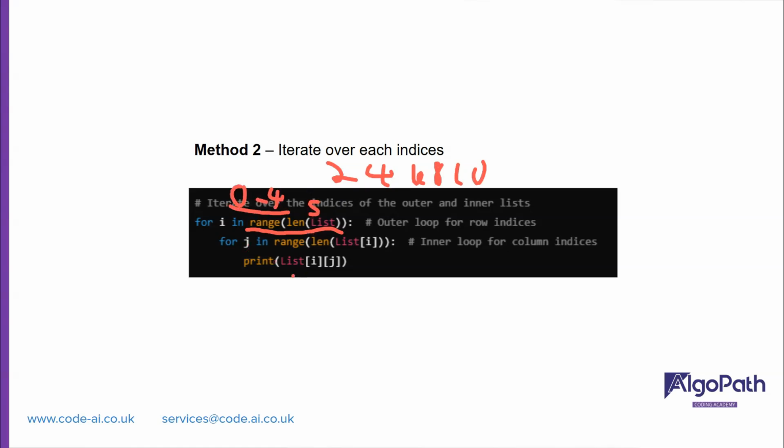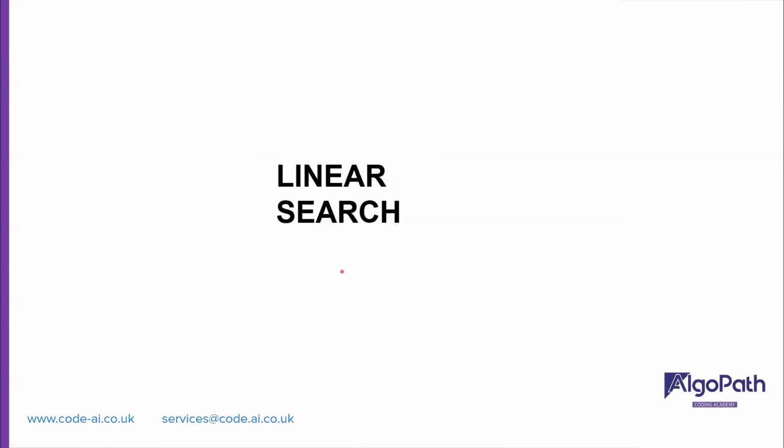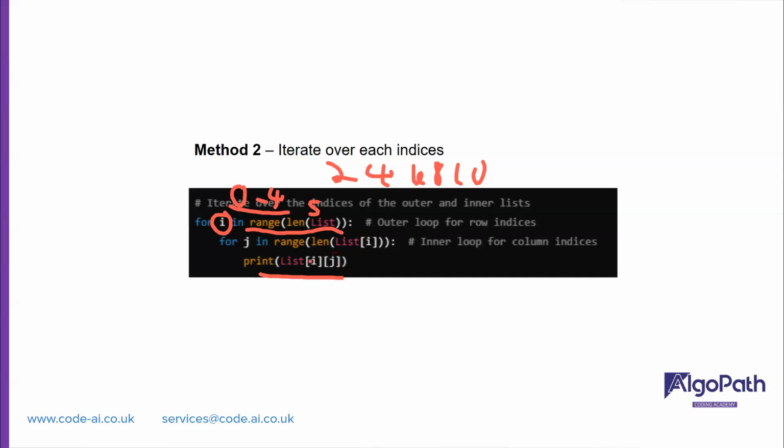And as you can see, the print will actually print out the i value, which is going to be 0, and then it's going to run through the list in the middle. And that is going to be the inner loop, which is essentially acting as the indices so that we can grab each element in the 2D array. I really do advise you to play around with this, make a couple of lists, see what happens, because they're quite difficult to understand until you actually practice with these.